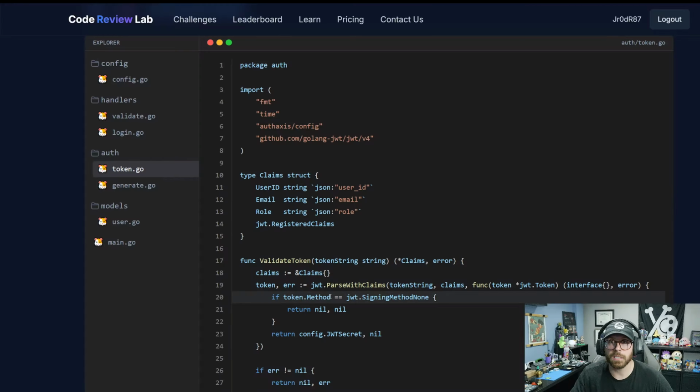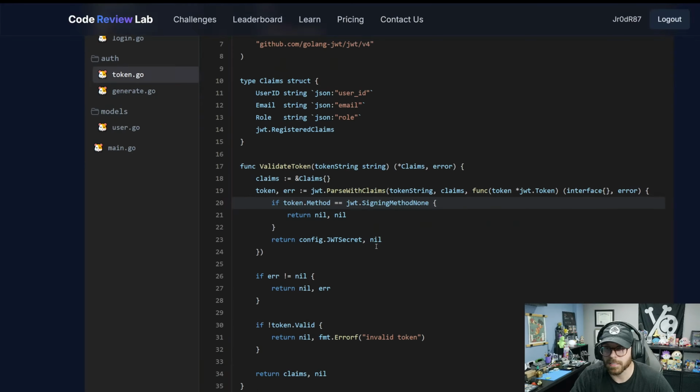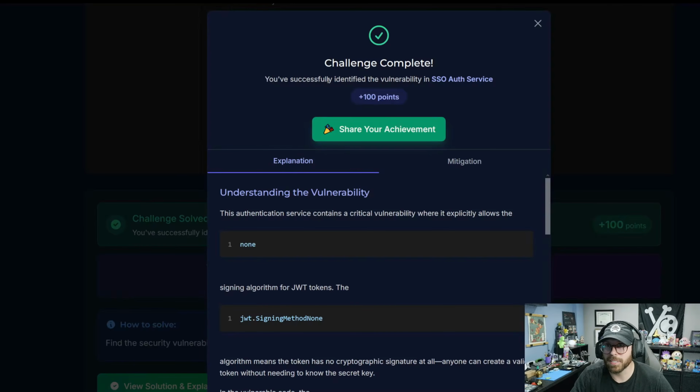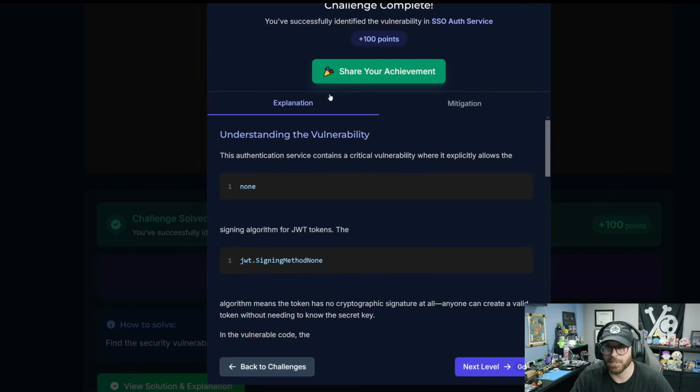And if this is indeed it, I have a little bit of extra treat for after we're done with this lab. So, all right, I think we're good to go. I'm going to go ahead and submit this. Let's see if I'm right. Hopefully I am. Submit solution. Thinking. Challenge completed. Okay, I was a little scared there for a second.